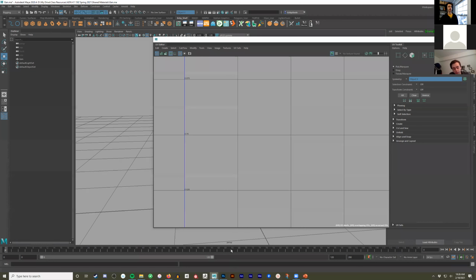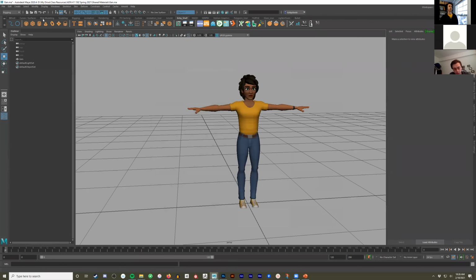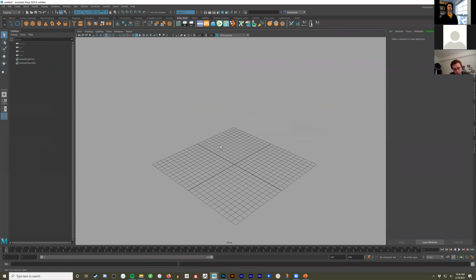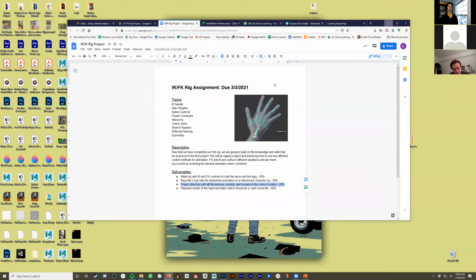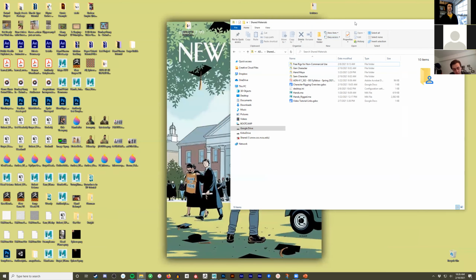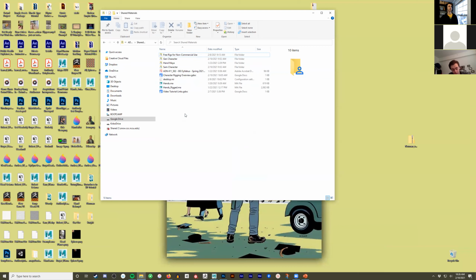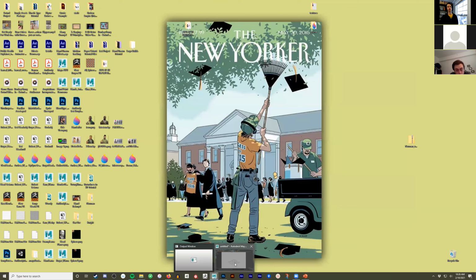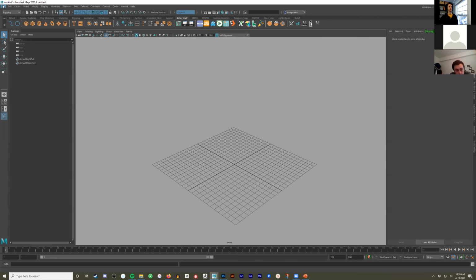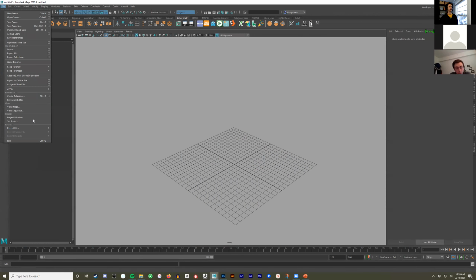So to get going, when you first open up Maya, you'll see something like this. How I would open Maya is actually not coming into some file. So if I were, for example, here in our shared directory, I wouldn't go to gen character and double click the Maya file gen. I would not do that. I would open up Maya on its own, and it will open up a blank project. And the first thing that you want to do when you're getting set up is to go to File.